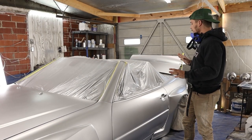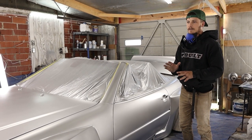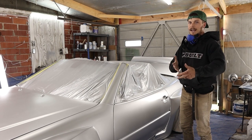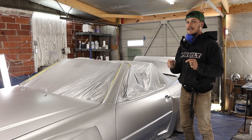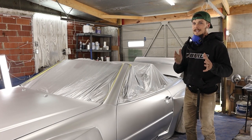Really, if you look at this car, you may be able to see it on camera, but flat color really shows imperfections. So there's a lot of new cars coming out that you can special order with like a flat paint on it, and it's like a $5,000, sometimes $10,000 option. And I don't think what people understand is that as soon as that paint scratches, you're gonna see it. If there's any imperfection over the years, you're gonna see it immediately.